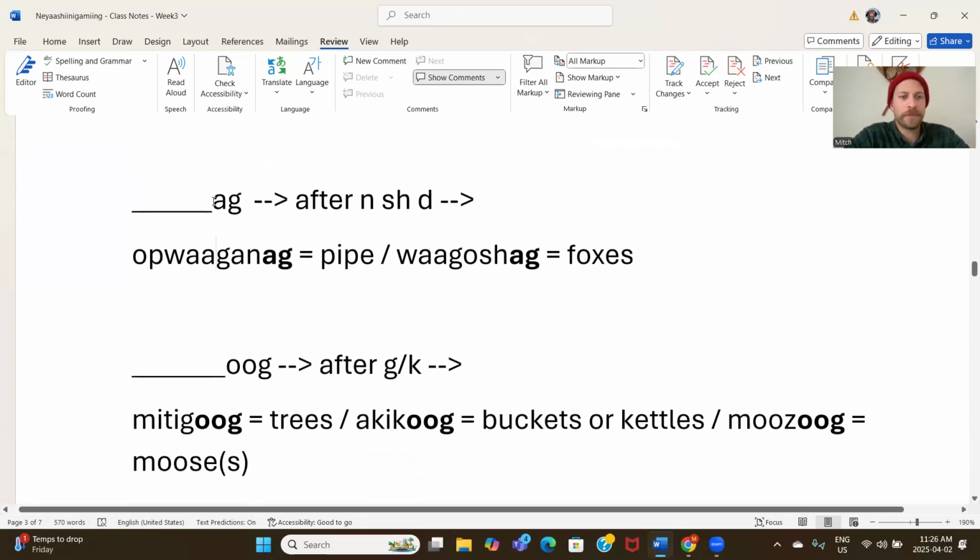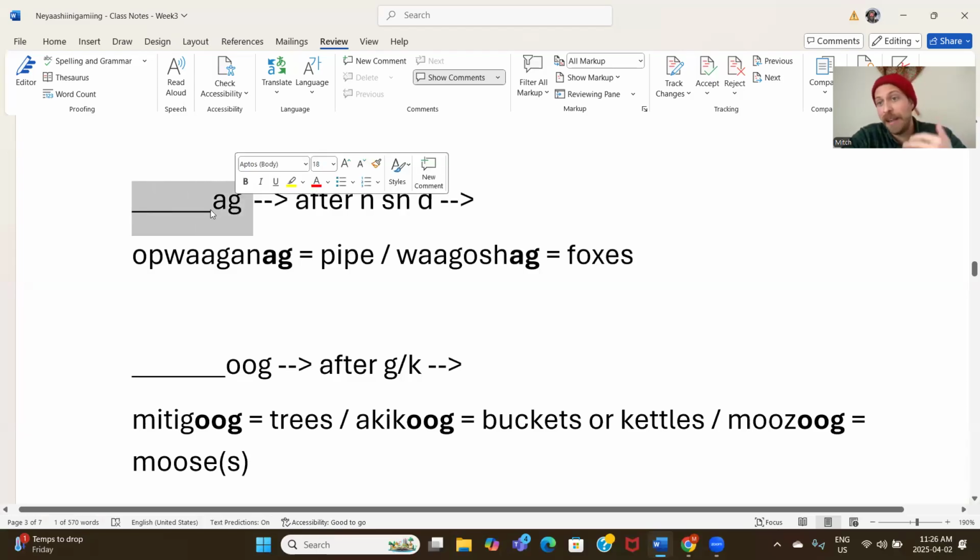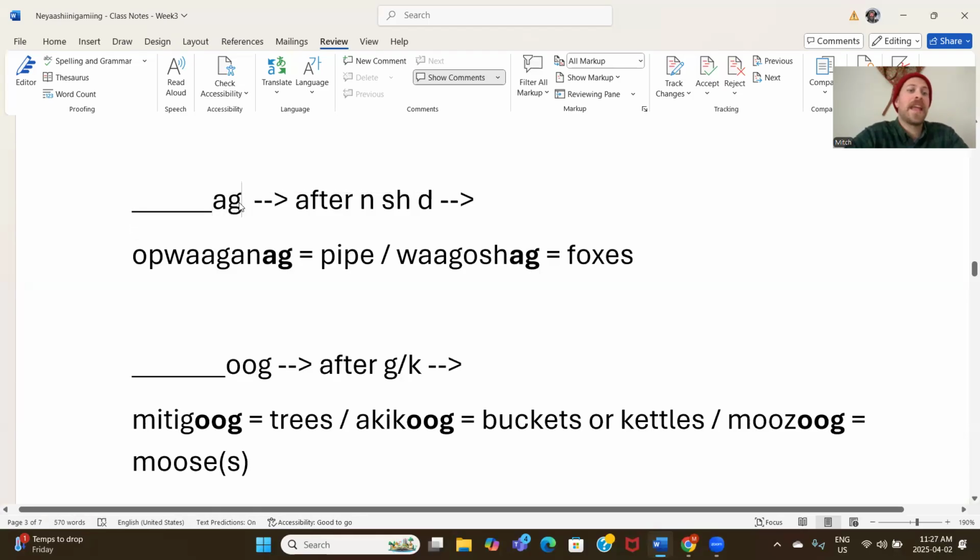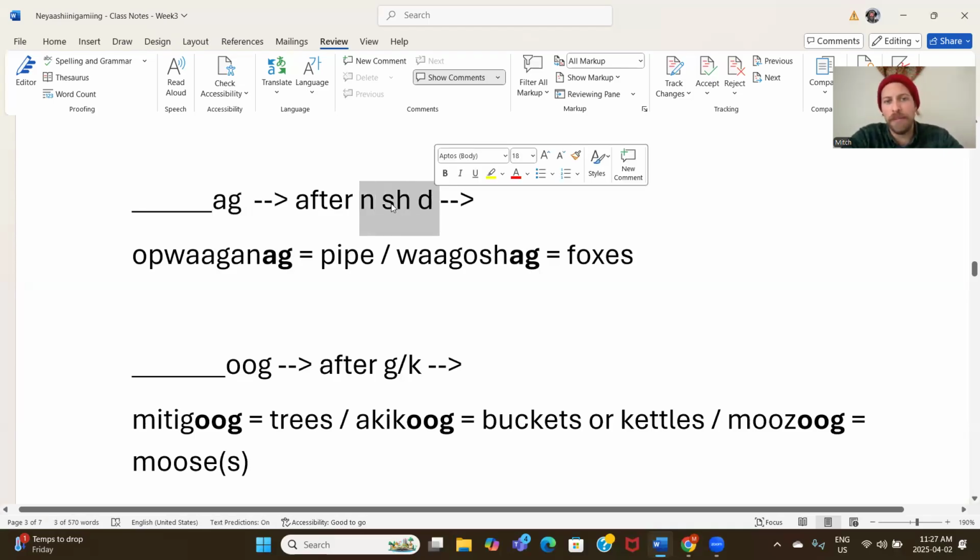So we have ug. You can see ug would go at the end of the noun. So again, that means that plurals are suffixes if they go at the end. We're adding a plural suffix. And ug is going to go after n's, sh's, or d's.